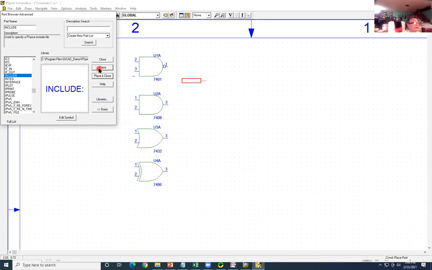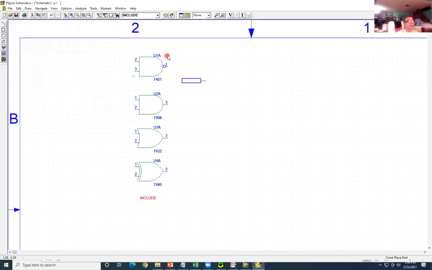Okay, that's what we need. I can move that one, go into here. I can move that one, go to here. And move that, go to here.